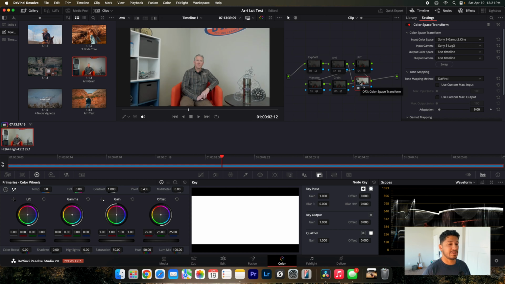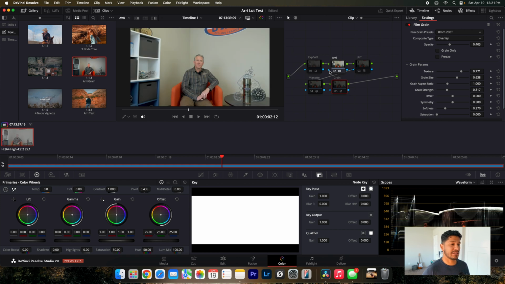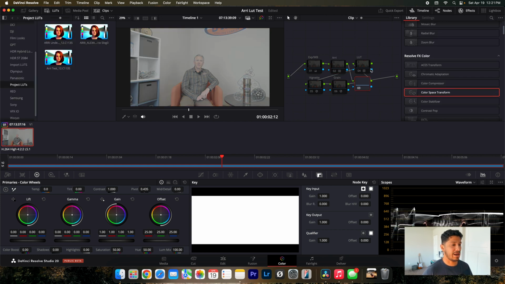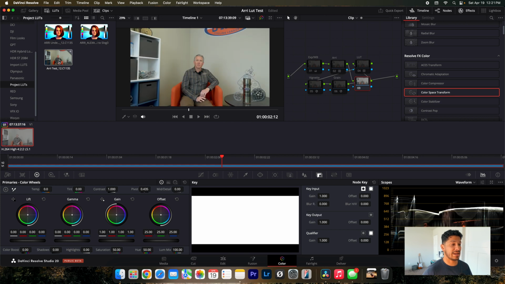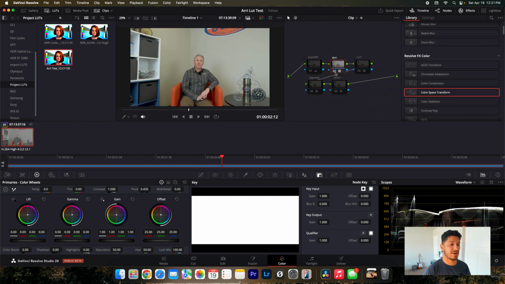The way that I like to do it is I've saved a Rec 709 conversion to where I can simply just select this and it brings it back. So as you're able to tell, I have that saved right here on the left hand side as a LUT. So all you have to do is create a node, select it, and add it. Under my situation, I already have it installed right here.